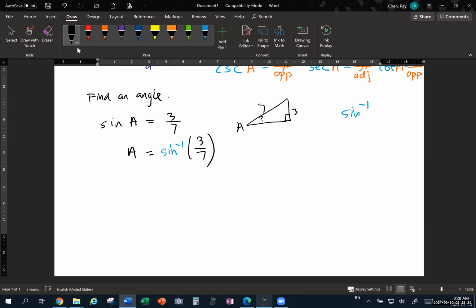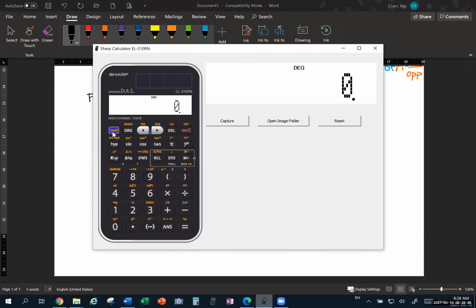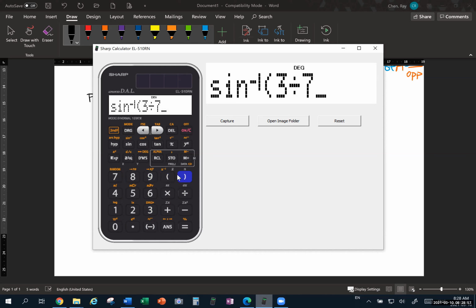Now that's what you're going to write, but how do you actually use your calculator? So notice we are going to get an angle. It's going to be approximate, and I'm going to show you. So the question was inverse sine, and notice what it shows, hopefully on your display. I like putting in the brackets, 3 divided by 7. Notice what I'm trying to really teach you, when you want to find an angle, you always do the inverse.